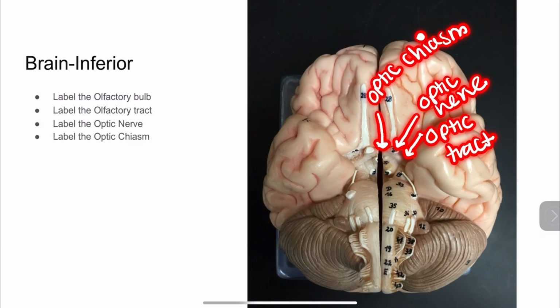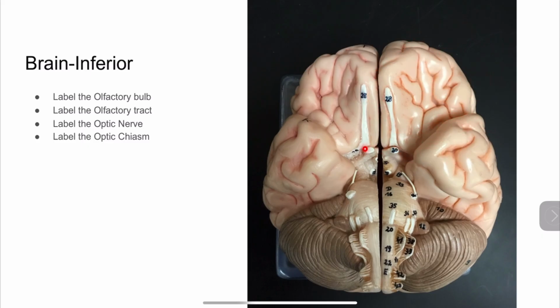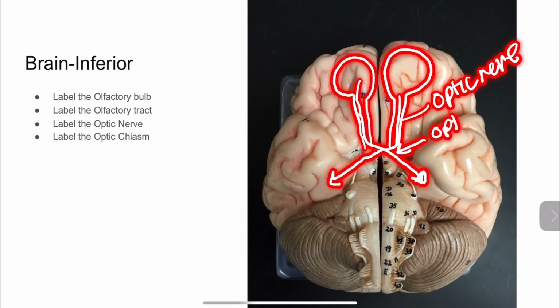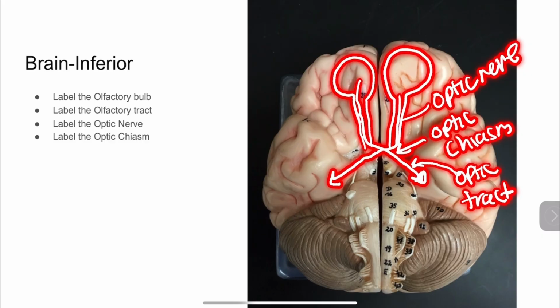And then right around here, when those fibers are going to the back, you get optic tract. Okay, so let me draw that X for you, right? So pretend that this is your eye. This is going to your eyeball. Those fibers from this part of your eye are going here, and they're going to be crossing here, going to the backside. Fibers from here will be crossing, going to the backside, through the optic chiasm, through the optic tract. So again, those different regions are optic nerve. When they cross, optic chiasm. And then finally, after they're done crossing, optic tract, going to the deeper parts of the brain.